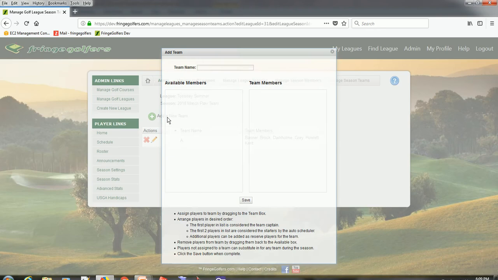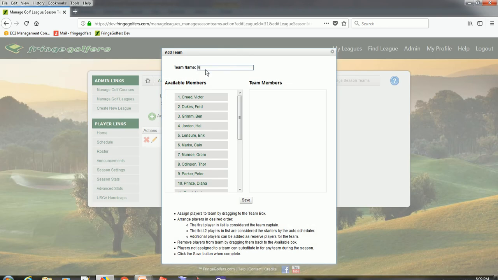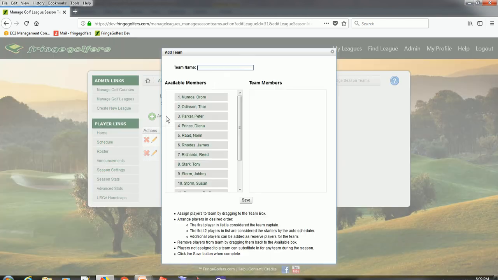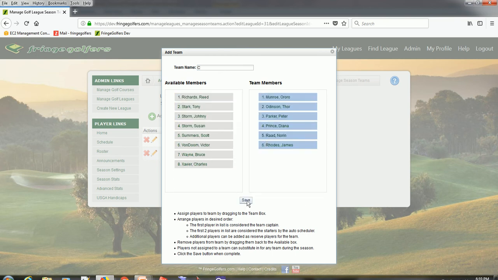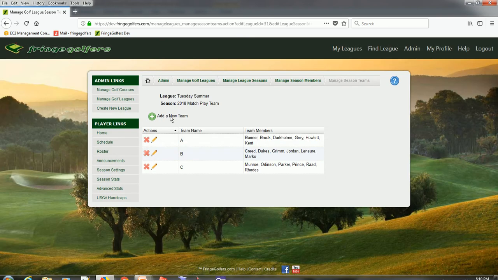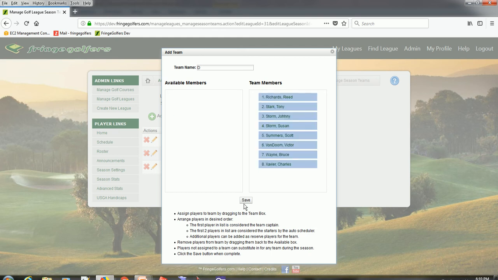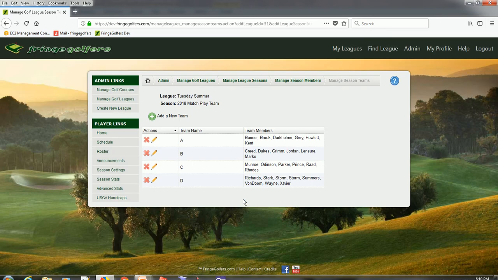All right. Same thing for my other 3 teams. I'm going to make them real quick. In this particular case, I'm going to do just a long shift select, drag everybody over, and hit save. All right, Team C. Grab another 6 players, slide them over, hit save. And finally, my last team, I'll get everybody else. I'll grab all 8 players, slide them over, and hit save. Okay. So I have my teams made.